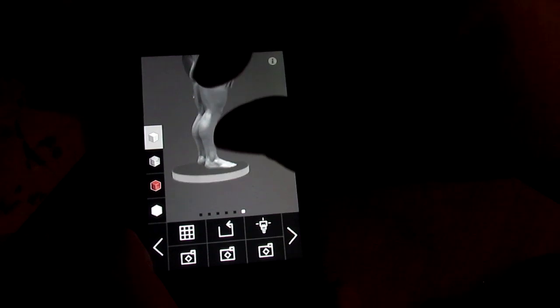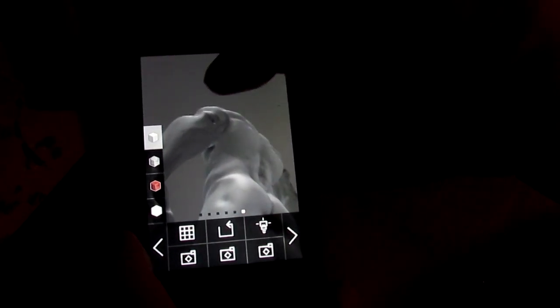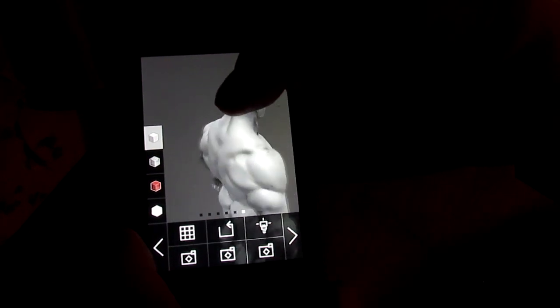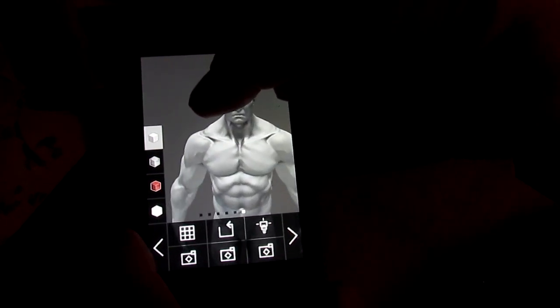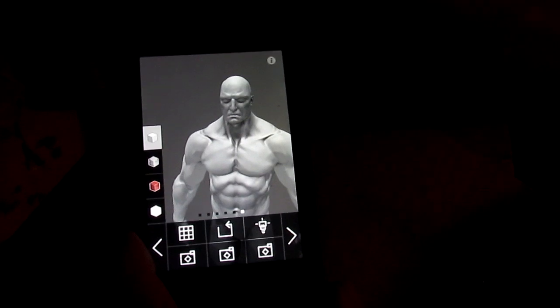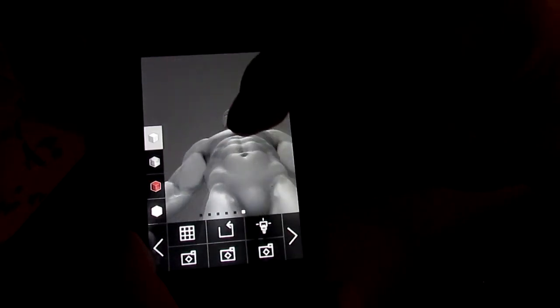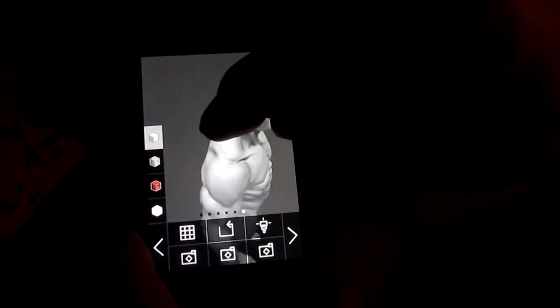I'm doing this at an odd angle, and it's hard for me to see what I'm doing here because I got the camera on this. There we go. Takes a little bit of playing with it to get used to it. I wish they'd slow down the rotation a little bit so you get a little more control.